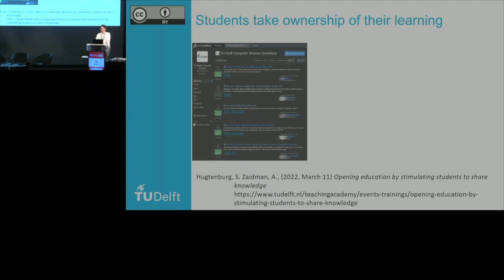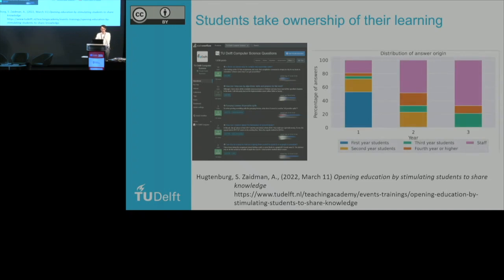In principle this was very nice, but after two years we needed to evaluate how many students were actually engaged. As it turned out, the teachers were doing less and less work on actually answering questions themselves — students were all asking and answering each other's questions. With our first-year course, about half of all the questions asked on the Stack Overflow platform were answered by other first-year students. Another 30% was answered by second- and third-year students, and the teachers only had to answer a little less than 20% of the questions. With second- and third-year students it becomes a little more effort from the teachers, but of course there are fewer students there and also fewer expert students who know how to answer difficult questions.